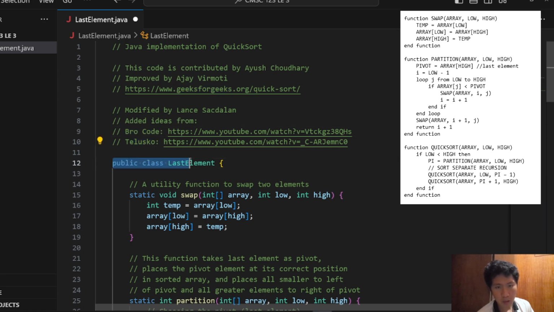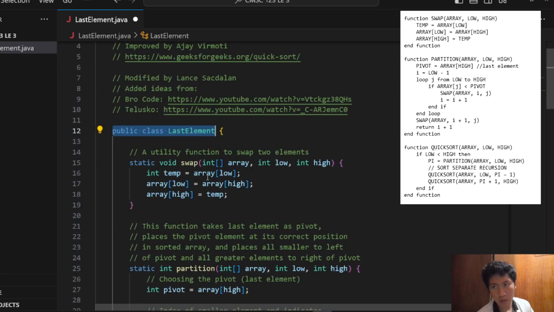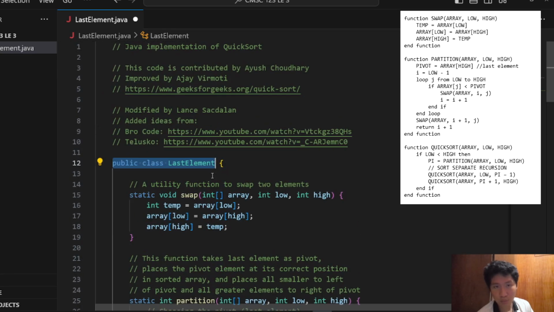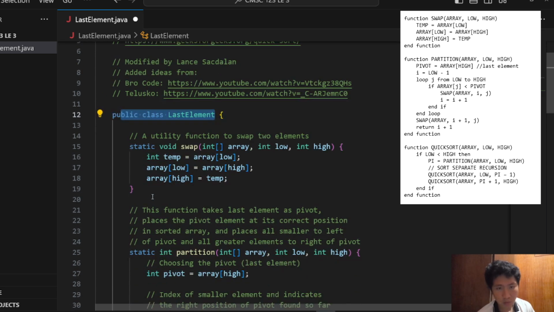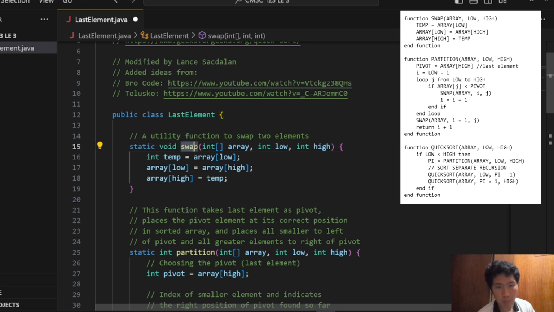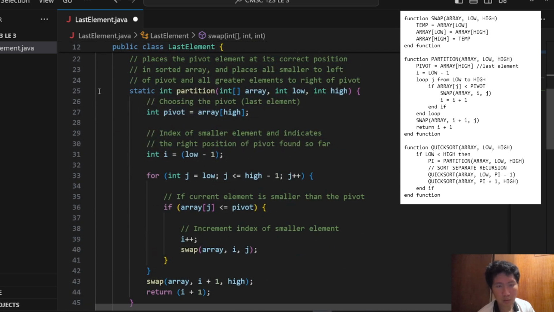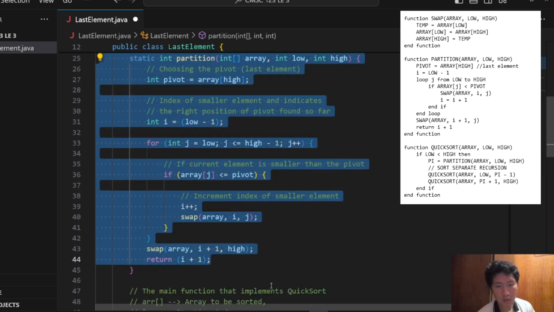So for public class last element, basically this is just translated pseudocode. It's just translated to Java. As you can see here, the pseudocode that was mentioned in the PowerPoint for swap, just translated. For the partition, just translated.